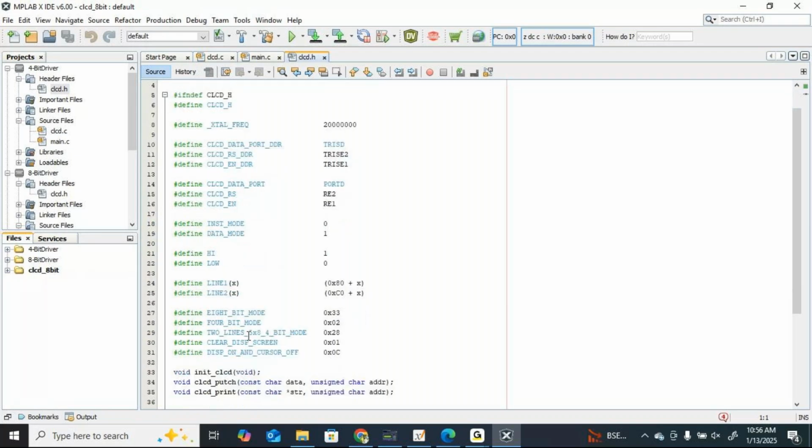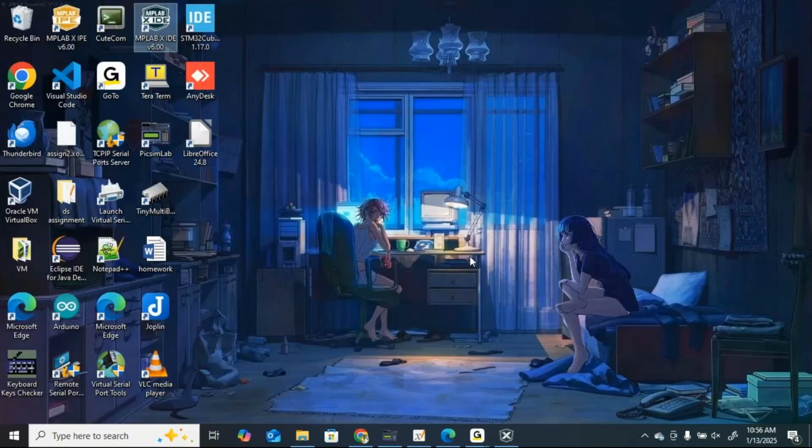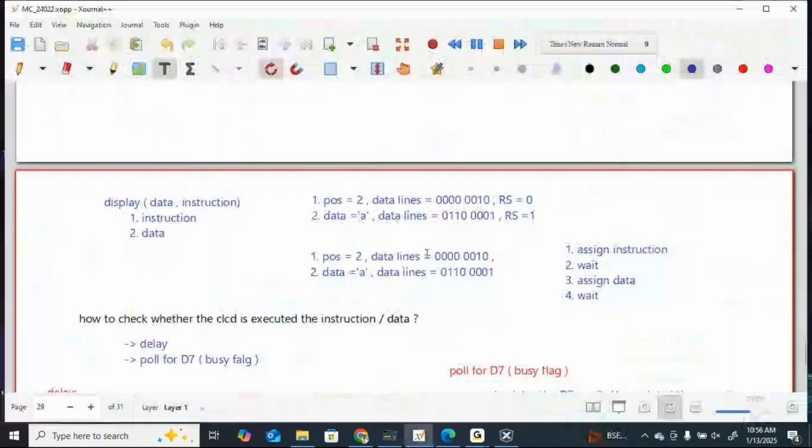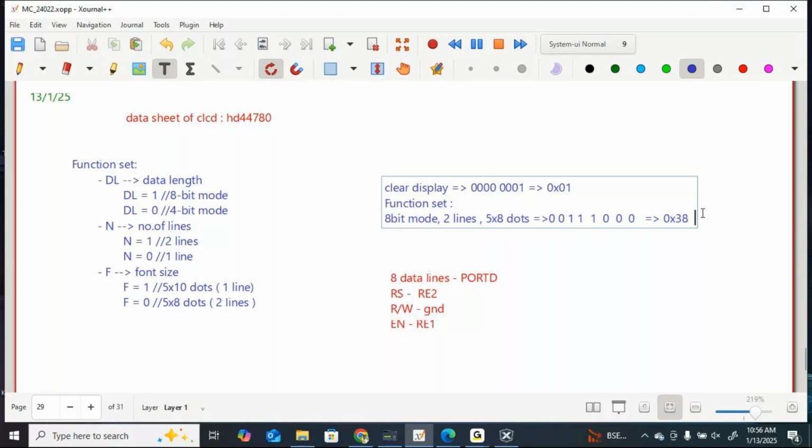Now we are using the 4-bit mode, right? So here we have our function set instruction. Now here we are going to configure the 4-bit mode, but the same 2 lines I am using, and the same 5 cross 8 dots as well.